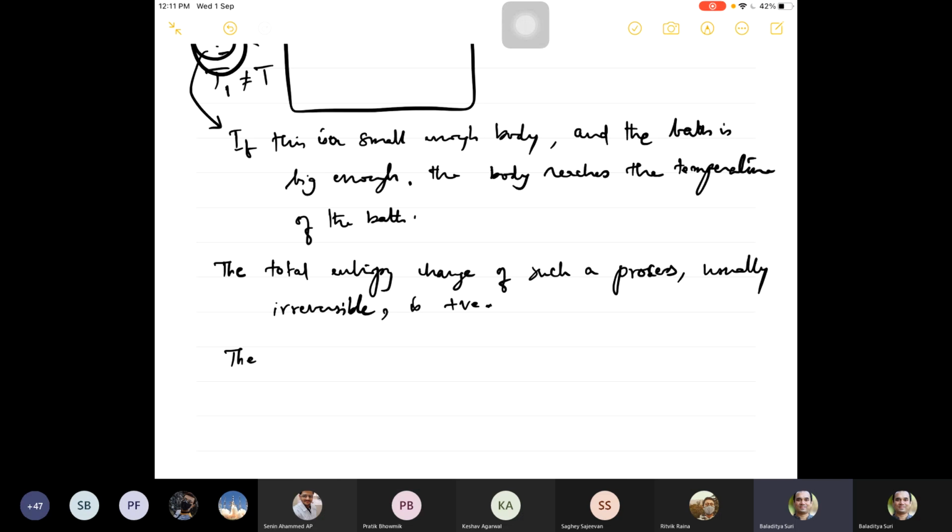Now once the body reaches equilibrium, we have the entire system in thermal equilibrium with the bath. Okay, they are at the same temperature. Now, what can we say about such a system? What can we say about the average values of various quantities, like the state variables of that system? Can we make any predictions when this system is in contact with a thermal bath and in thermal equilibrium with that?